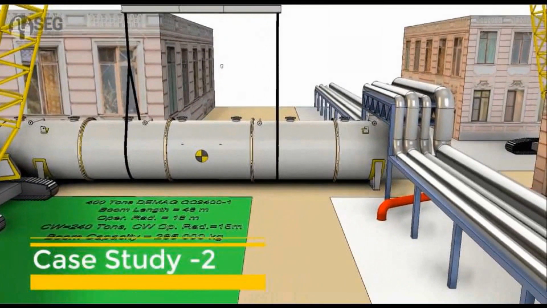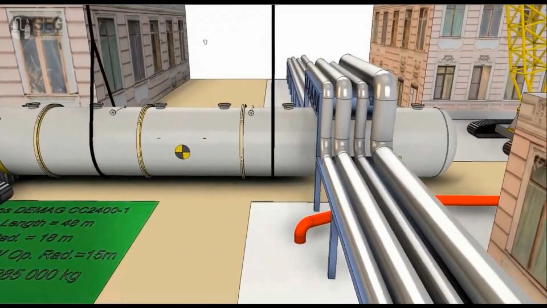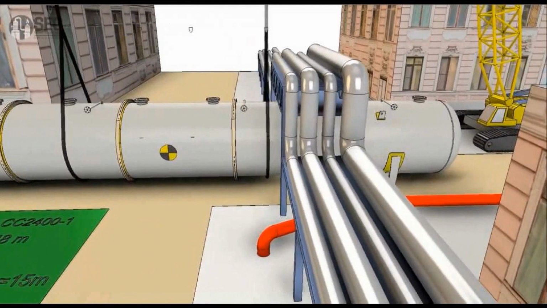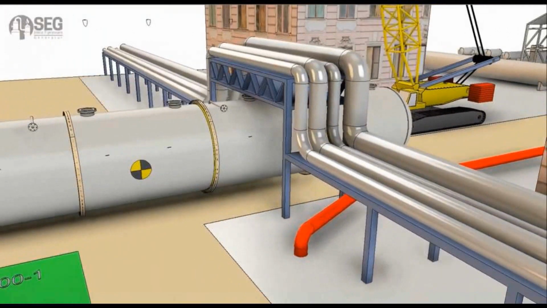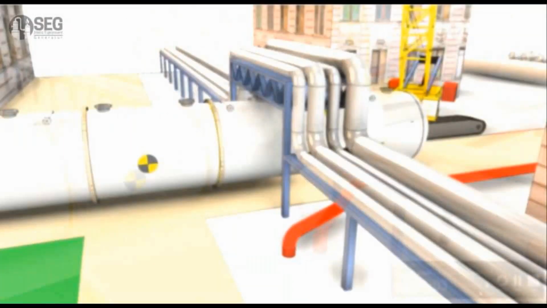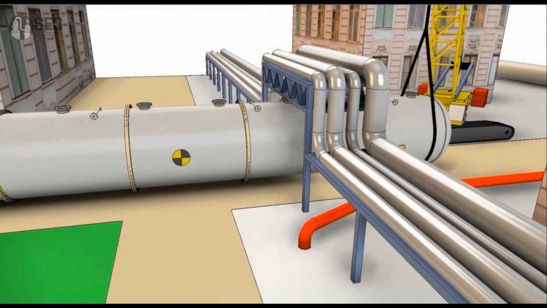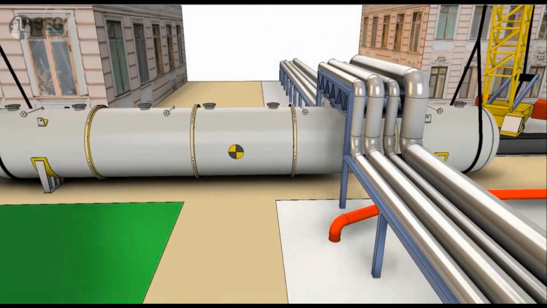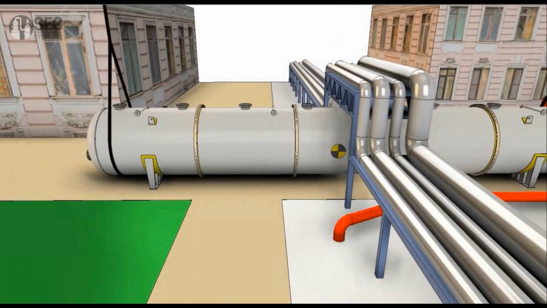And we make this real simulation by using the SEG helper tools, which include the cranes and lifting shackles. Here we change the location of lifting wires. That's one of our studies.